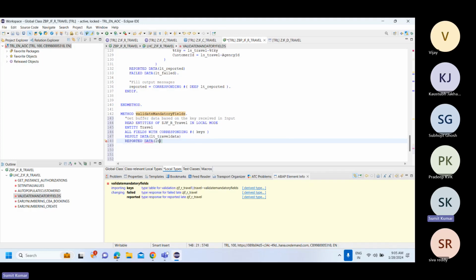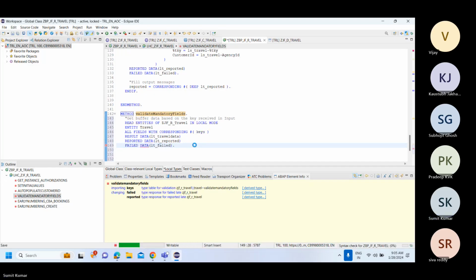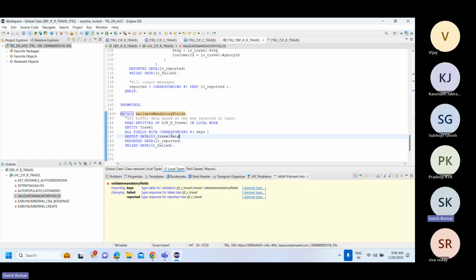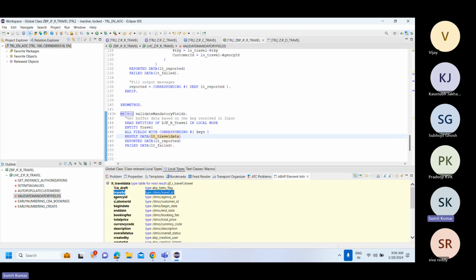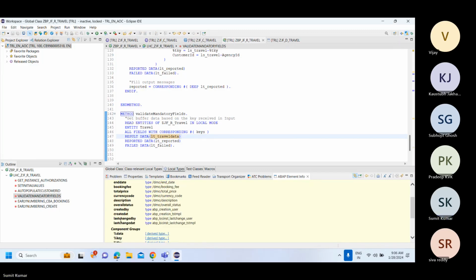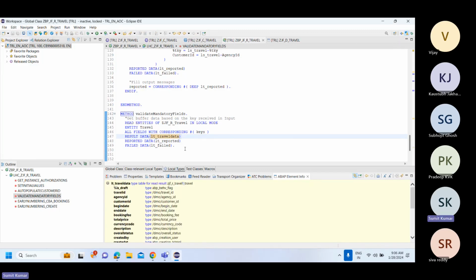I'll just simply say reported data, LT_REPORTED, and in case some failure happens, LT_FAILED for the key parameter. This is something we would have as a precautionary measure. And here is the place where I can receive the travel data. So the moment I click on this, I can expect that I can get all the travel data along with all its fields over here.